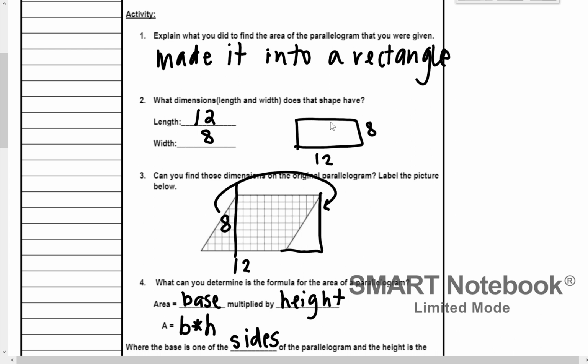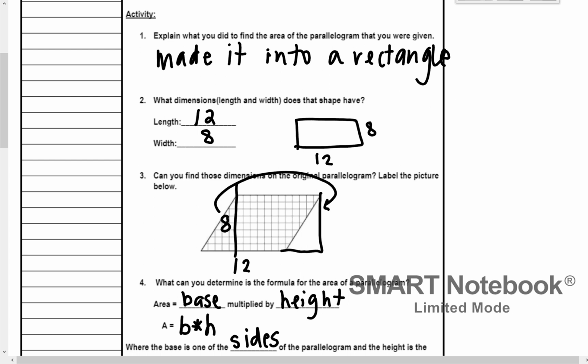So using what we did in our activity, we can find the area of this parallelogram by doing the exact same thing. We cut off that triangle and move it over here. We now know that the base of our parallelogram is 12 and our height is 8. So we would just do 12 times 8, because we're not changing the amount of boxes. We still have the same exact amount of boxes when we cut it off and put it over here. The amount of boxes inside is the exact same as it was before. You didn't add any boxes to that piece of paper or take any away, or you shouldn't have.